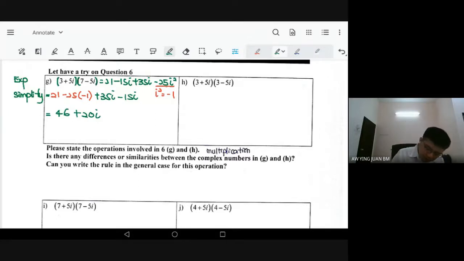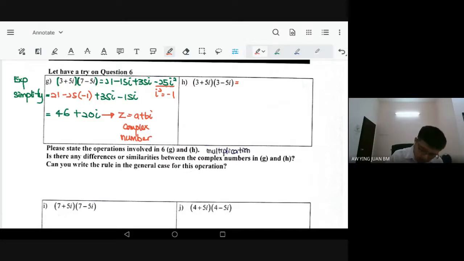So finally, ini kita panggil apa? It is a Z, which is a plus bi, or we can say it complex number. So hopefully you nampak walaupun benda ini senang, tapi macam mana saya highlight perkara-perkara yang penting. Okay? Tada? So move on to the right hand side with the G.